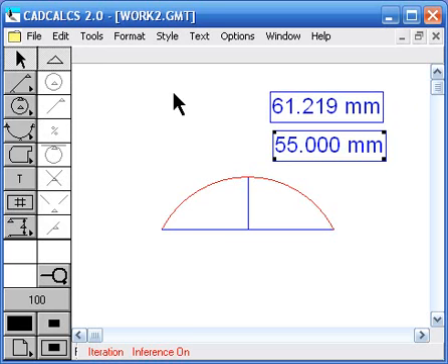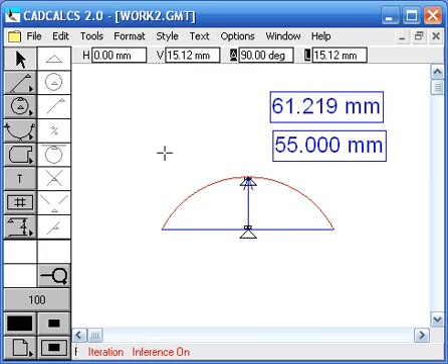So I have two options. Either I can expand this line, the baseline, and that'll change the length of the arc, or I can expand the length of this line in this direction. That will also get me the result. So let's look at the two scenarios. Let's change the length of this line so it is expanding in one direction. This is most often the case.